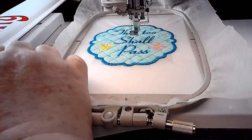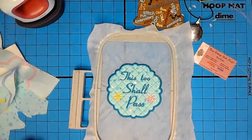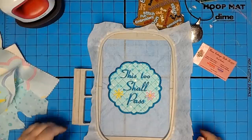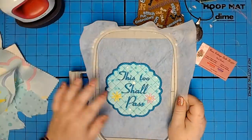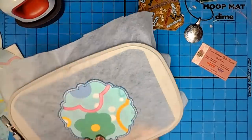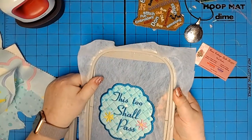So click OK. Can we go back to the desk, Don? Somebody was saying thank you for the free design we put up there in our Facebook group, the mug rug. Hey, maybe we could do a stitch along of that. I didn't think of that. I saw the Kreative Kiwi one, and I was like, yeah, that's what I want to do. So you're all very welcome. Yes. I think it's a really cute design, and we're kind of thinking maybe it might be a nice gift for someone.